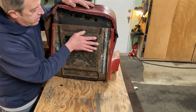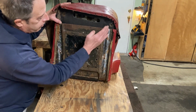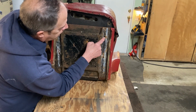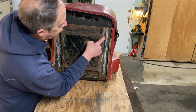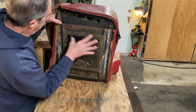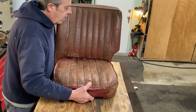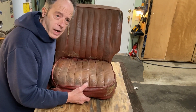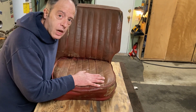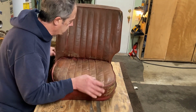The seat bottom is attached with the rails here that I have already taken off. And they were corroded, obviously. There are little bolts that go in here that bolt the wood to the metal frame. I took those out. Then, how did I get those out, you ask? I'm glad you asked. With a drill. There was no unscrewing those. They were rusted. So I just drilled them. I'm going to buy new ones anyway. What are you going to do?